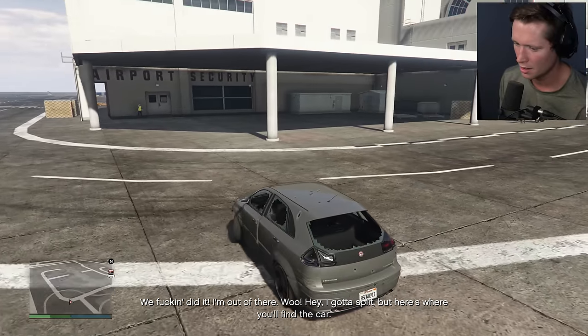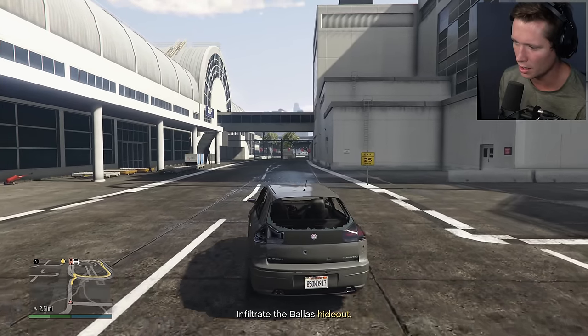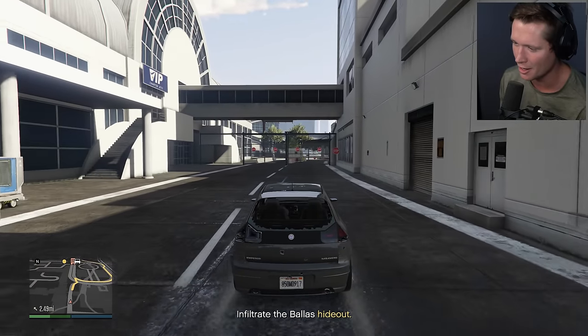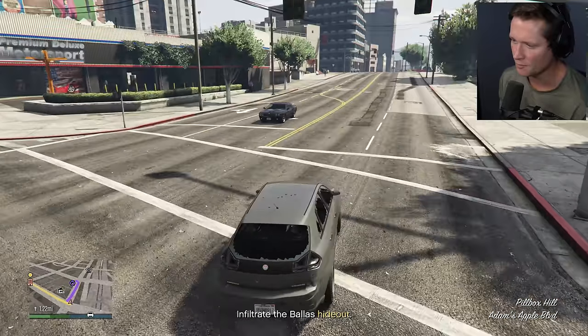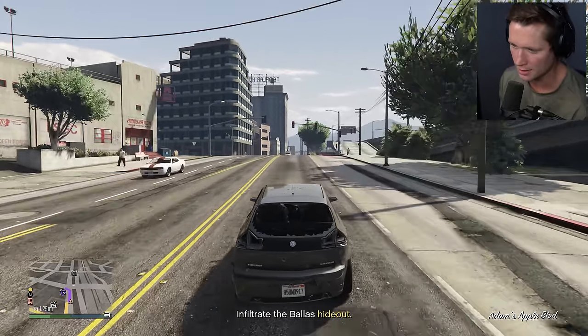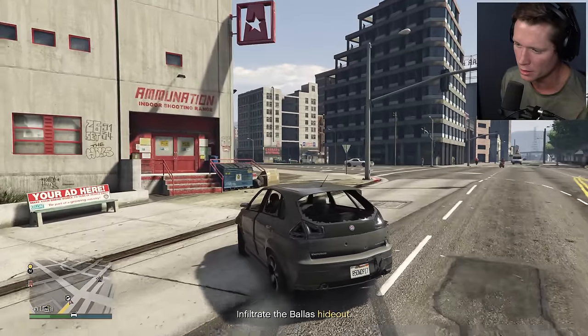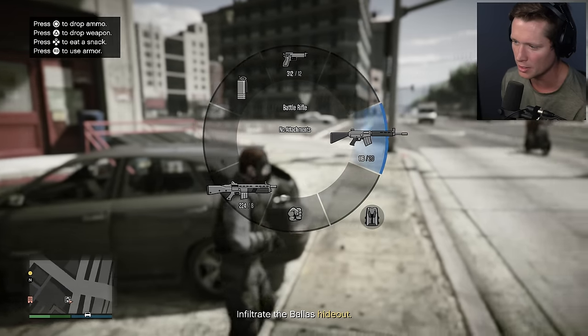But here's where you'll find the car. He's just going to give us an infiltrate the Balas hideout. Are you freaking kidding me? We're going to have to go fight some Balas for it. Quick pit stop to buy some armor here. We're going to double check we have snacks and stuff. Going into Balas territory to steal one of their vehicles. On top of that, we're dressed as a cop. Seems like a really bad idea.